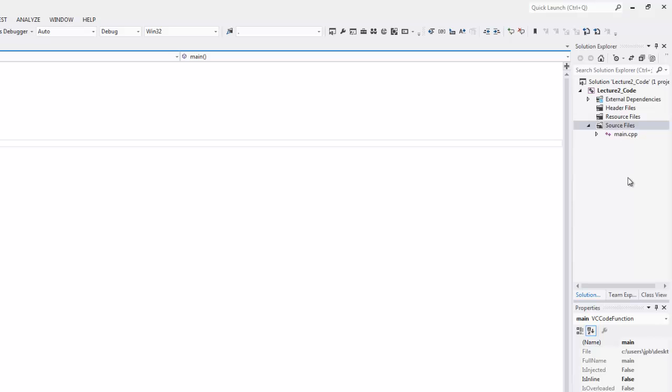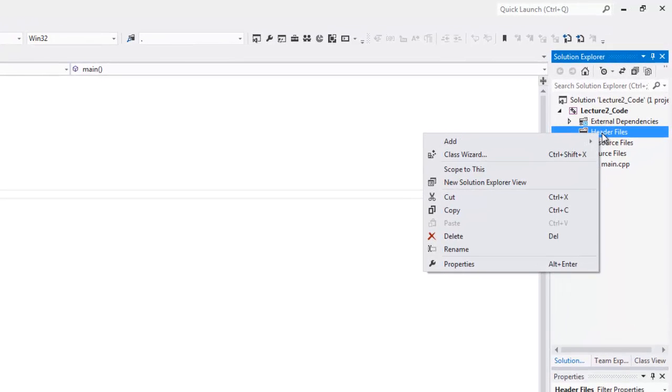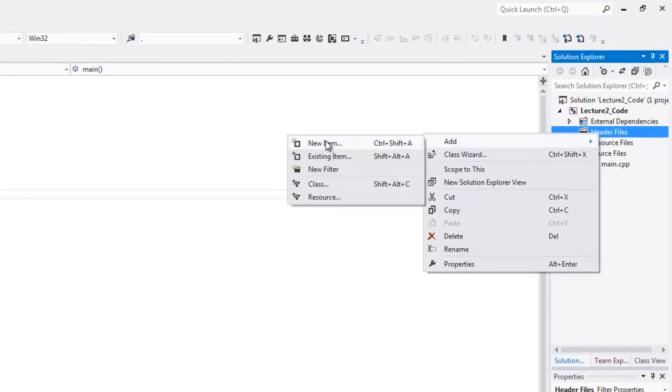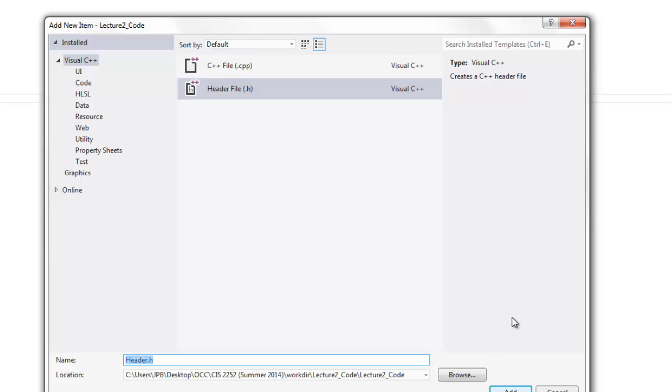To do so, we're going to do a technique called separate compilation that requires us to create 2 additional files in addition to our main file here. The main file is called the client because it's just going to use the rectangle that we're going to create. So you're going to go to the header files right here. You're going to right click it, go to add, then go to new item. And for the header files, make sure it's under header file .h. Okay, this is what's going to be called the specification file. Okay, header file or specification file. Some people call it an interface file, but we're going to call this CRectangle.